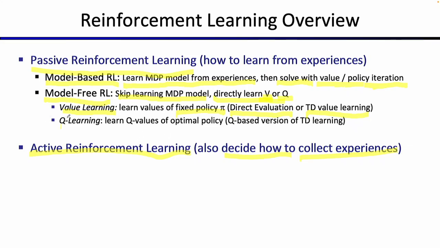But we said one issue with this is that we've only learned the value function, and so it didn't actually tell us how to act. We could only evaluate our policies. That's what motivated us to look at Q-learning, which we would be able to use both to act and to find Q-values of the optimal policy, even though our experience might not have been optimal.